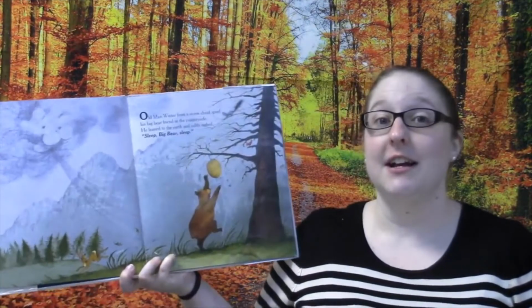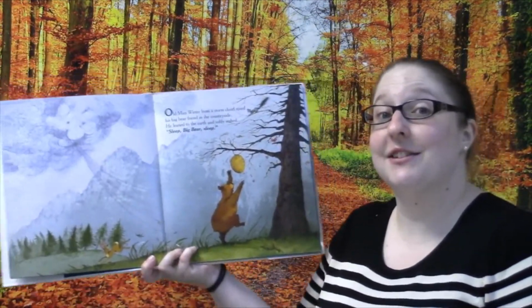But he's a little hard of hearing, so he hears lots of different silly things that are not the word sleep. The book is called Sleep, Big Bear, Sleep, and it's written by Maureen Wright, illustrated by Will Hillenbrand, who's one of my favorite illustrators. I love all of the stuff he does, and it is published by Marshall Cavendish Children. Now, you can say, sleep, Big Bear, sleep with me as soon as you catch on to when you need to say it in the story.